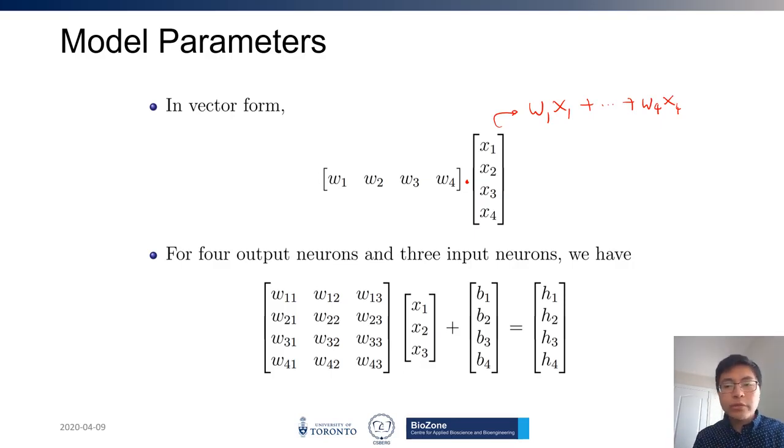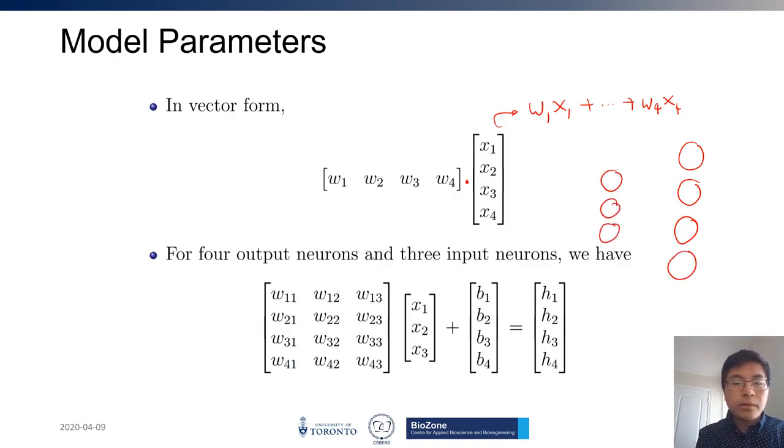And recall in the previous slide, we had not just one neuron per layer, but you had multiple neurons per layer. So suppose you had 4 output neurons and 3 input neurons, right? This was our first layer in the previous slide. So suppose it's also a fully connected layer, which means all these connections between all the nodes are possible, right? Then you can simplify, so you have many weights, but if you look at this in terms of a matrix multiplication, it becomes a lot easier.